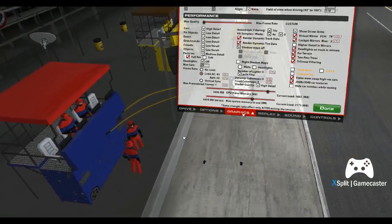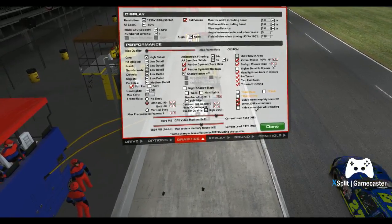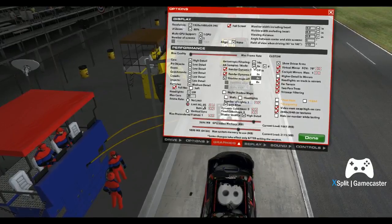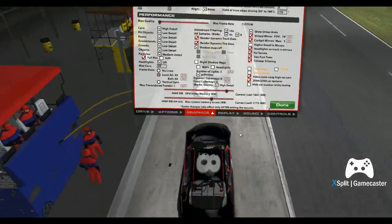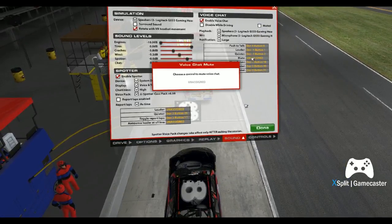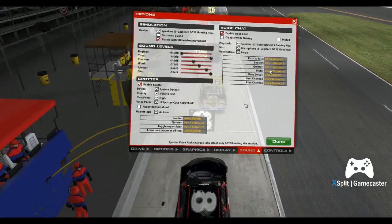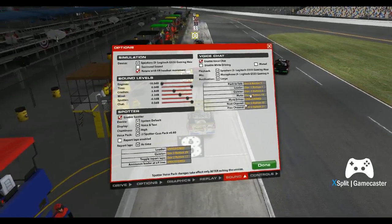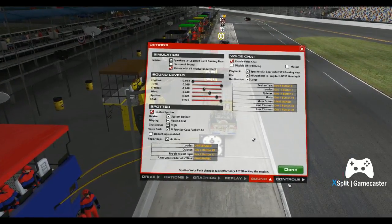Doug, if it's 100%, I went in there and tested it. It just seemed like it should be able to go at least 200 laps. It shouldn't be a problem. If y'all see a problem, just holler at me. Just shoot me a message wherever — if y'all ever foresee a problem, just hit me up. Yeah, I got a hold of Kent on that already because I saw the same thing. I said, Kent, 135 laps at 70% fuel — are we going to make it? Because you can't get tires and you can't get fuel on those dirt tracks.